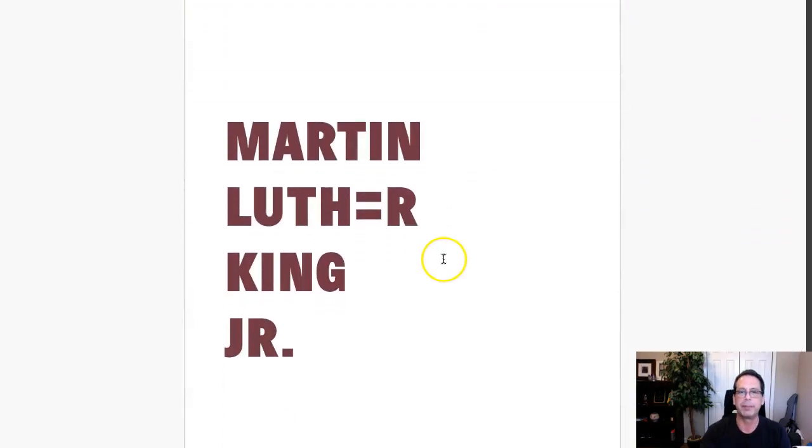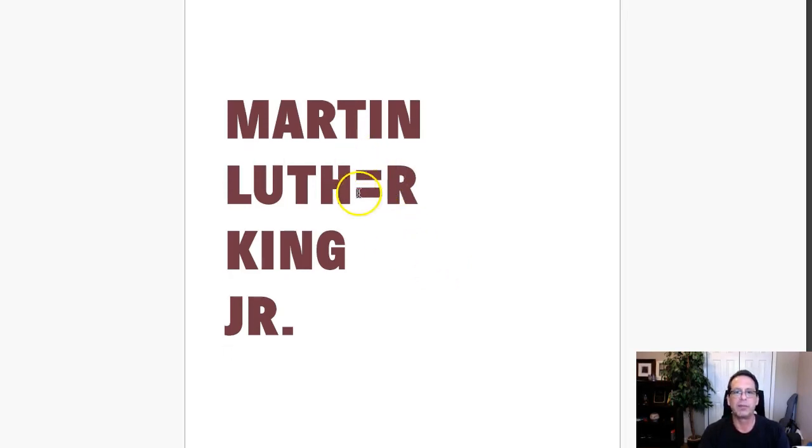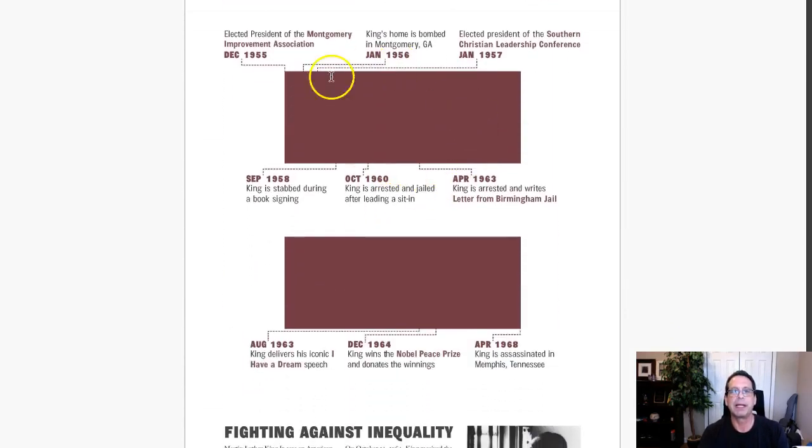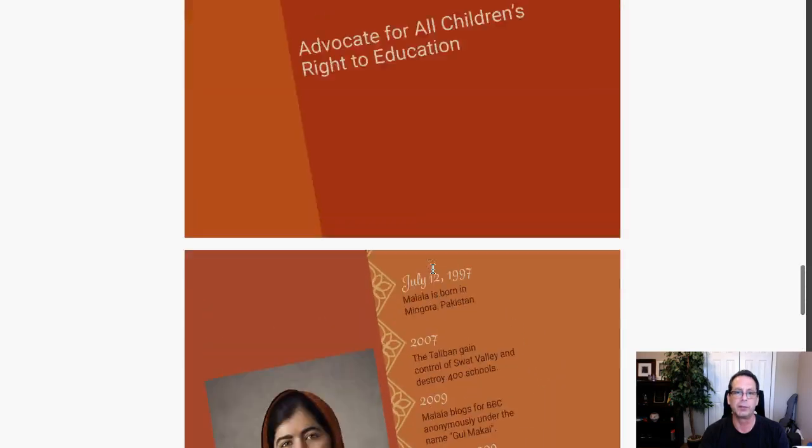And this one might be my favorite in terms of an example of visual correspondence. So basically what we've done is substitute the E for an equal sign, which creates a heavy, powerful message equating Martin Luther King with equality. And that's just a really great solution. And then to boot, we create the timeline on the back based on that equal sign, which doubles as the E in Luther. So really clever solutions here.